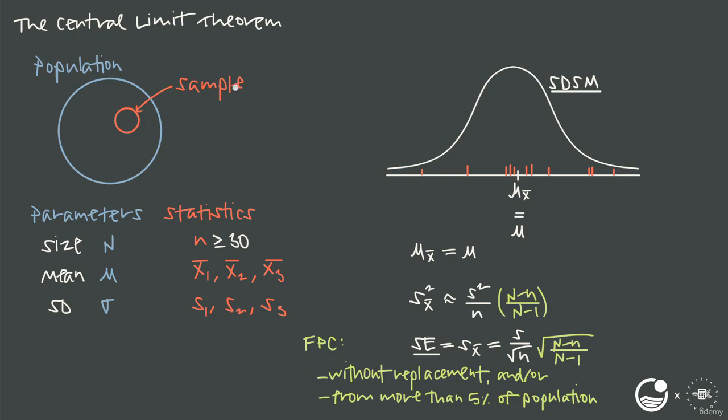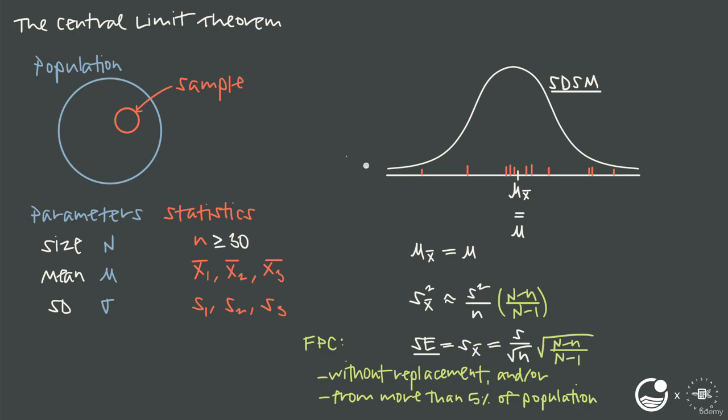Maybe we're working for a political campaign and we're asking people as they leave their voting location about how they voted, and we're collecting that information for our sample. Well, obviously that person's only going to leave the voting location one time. We're going to ask them our questions on the way out the door, and then we're never going to see them again. In that case, we're sampling without replacement. It's not possible for us to pick the same person for our sample multiple times. And so we would be sampling without replacement.